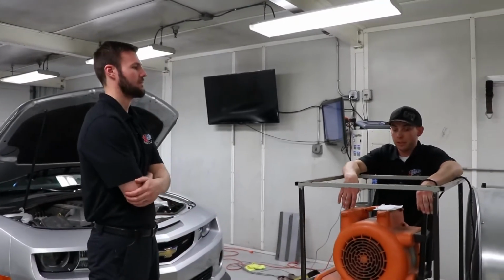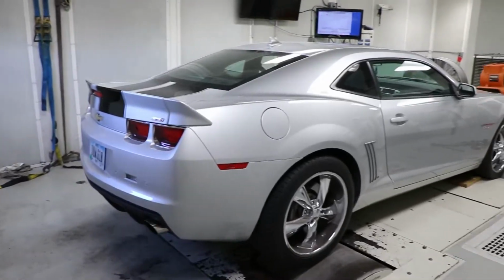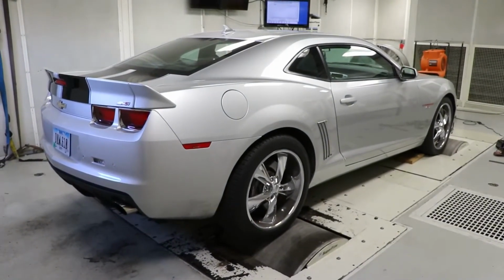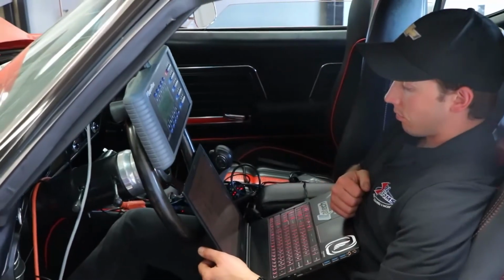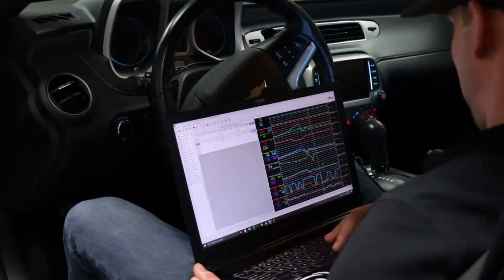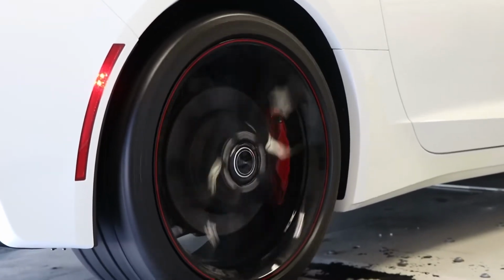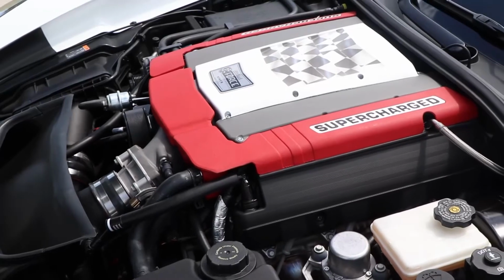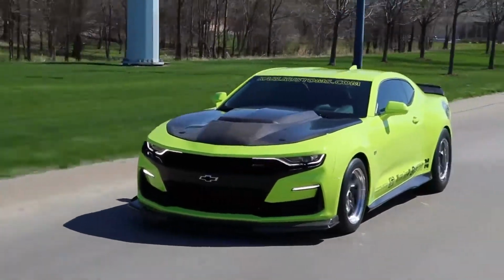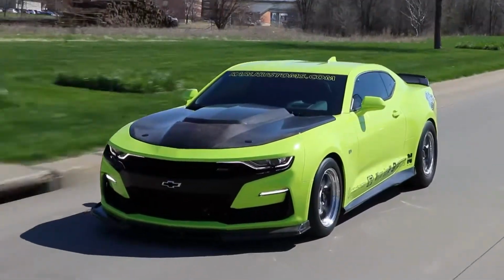Yeah, definitely. That's also why it's good to consult with us before you go out and buy stuff, because if one of your main goals is drivability, but you also want a big lopey camshaft, you really can't have the best of both worlds, especially in an automatic vehicle. You can only go so far. You can get away with it a little bit more on manual cars, but if you're looking for max all-out performance, there is a point of diminishing returns, from being able to run pump gas, for example, or making sure the thing's not going to pull you through the light while your foot's on the brake because you went too big on the camshaft.